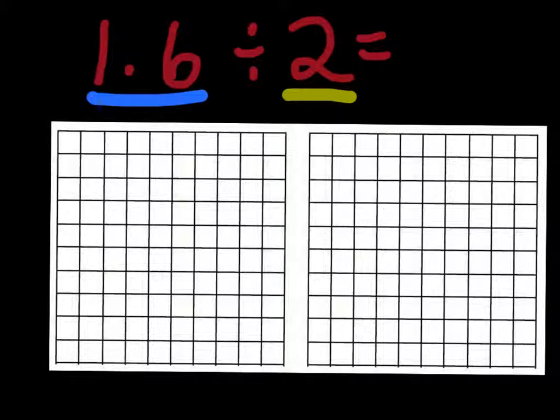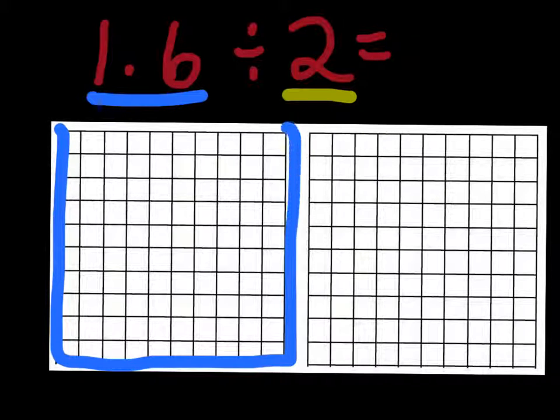So I'm always going to start, that's kind of the easy part, you're always going to start with that very first number, 1 and 6/10. I need to model that. And so I know that this entire box right here represents one whole. Okay, so what I'm going to do is I'm going to kind of lightly shade in this whole box.